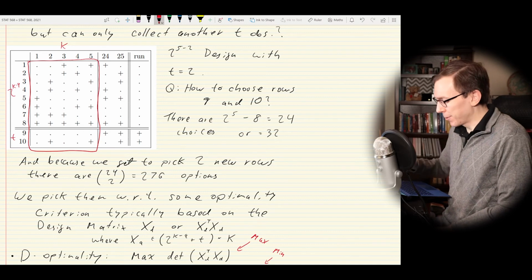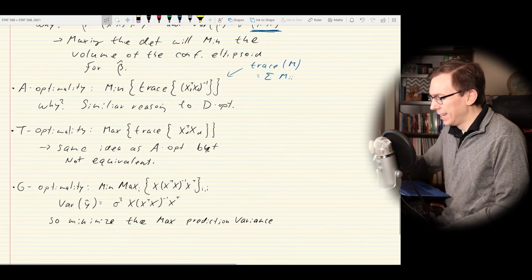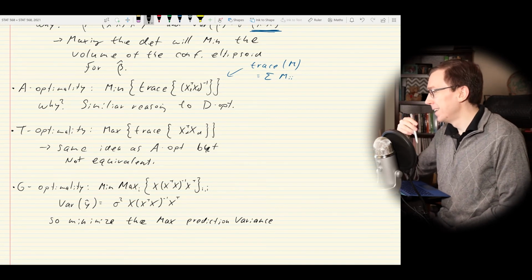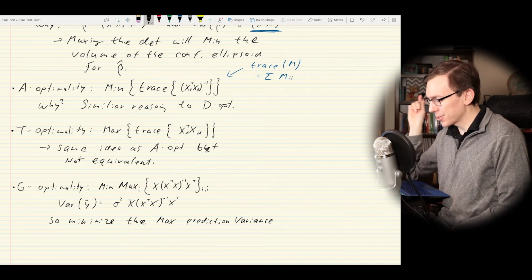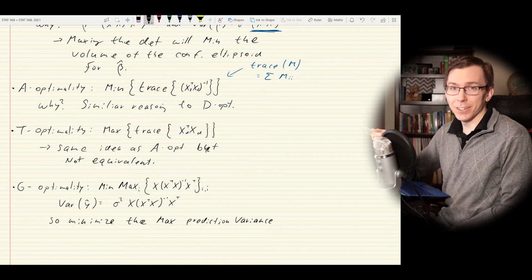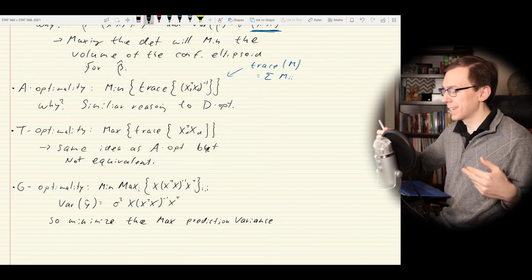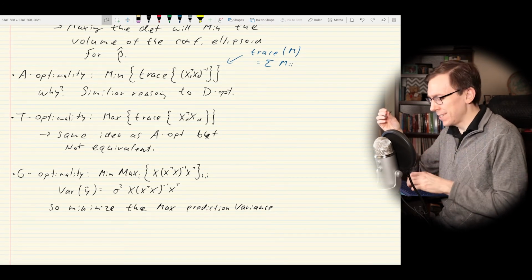So the question is, I have a matrix, I have some missing entries. What do I fill them in with? Well, here's 4 different choices for how to fill them in. Again, actually doing this by hand would be super annoying. Luckily, there are packages in R that allow you to do this. And again, the answer is not necessarily unique. You could have different settings for those rows that give you an equivalent optimality under one of these criteria.